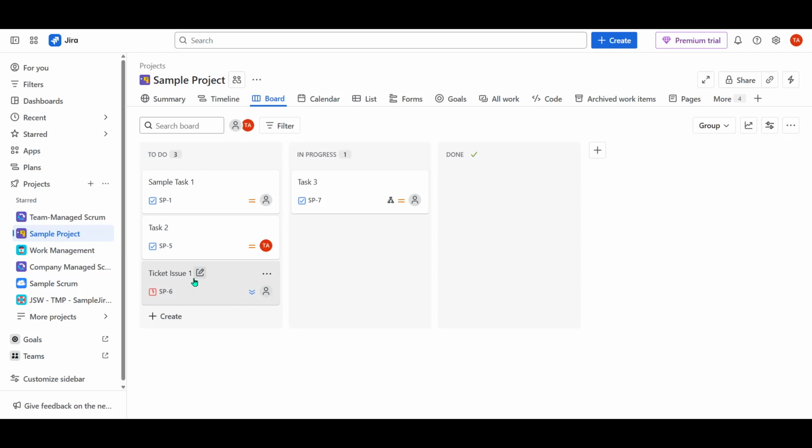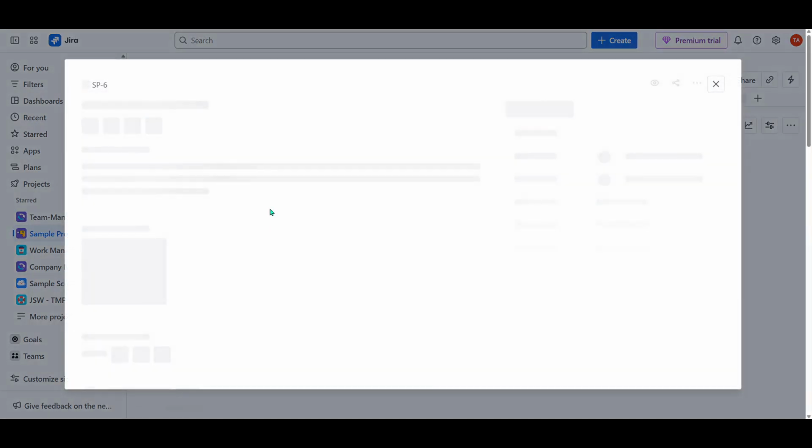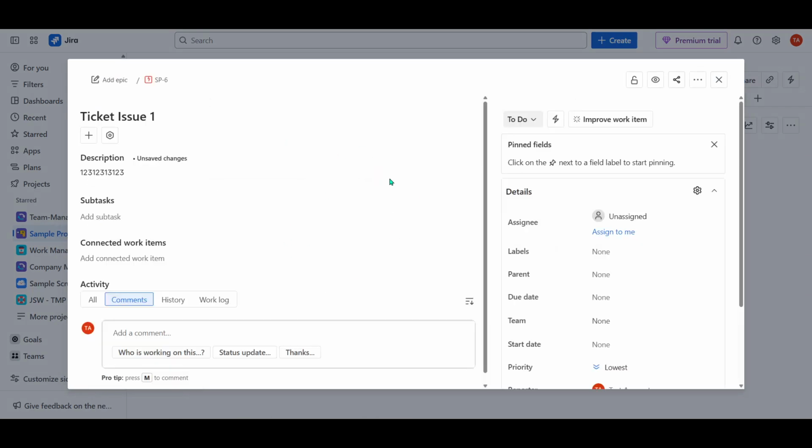First, you'll want to navigate to your Jira project. Take a moment to find the issue or work item that you wish to change the type of. Once you've located it, click to open that issue. You'll notice a variety of details listed about the issue, but what you're looking for is the issue type icon. This handy little icon is conveniently located at the top left of your screen, right next to the issue's name. It's usually a small symbol representing the current type of work item, like a task, bug, or story.